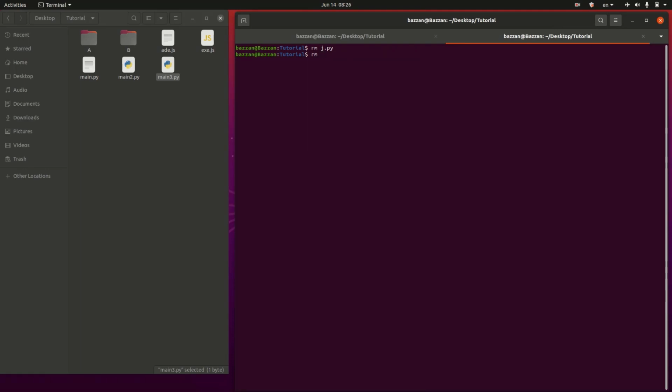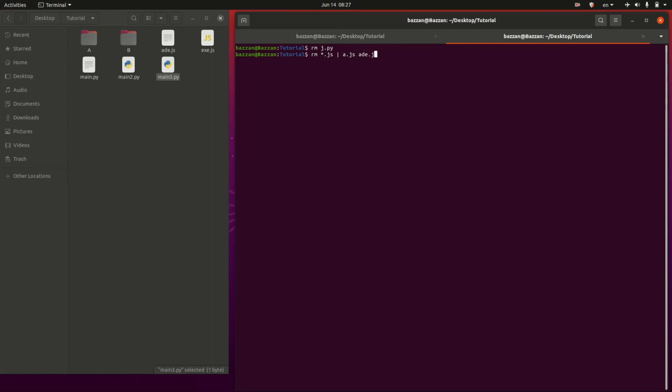There's something you can do, which is pattern matching. Pattern matching, yes. Star .js, right? What this star does is match any word. If you've done regex, it means greater than or equal to 0. So literally what rm *.js means is that anything that ends with .js, delete it. It can be a.js, it will remove it.